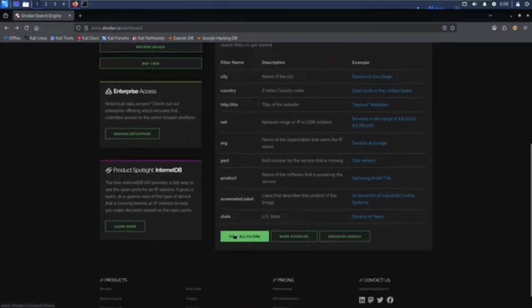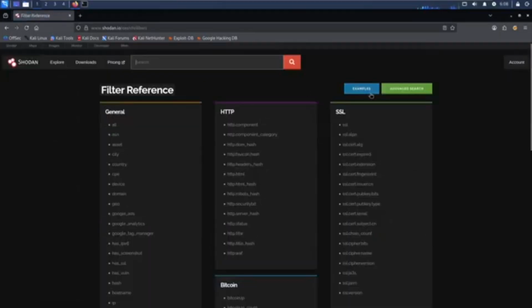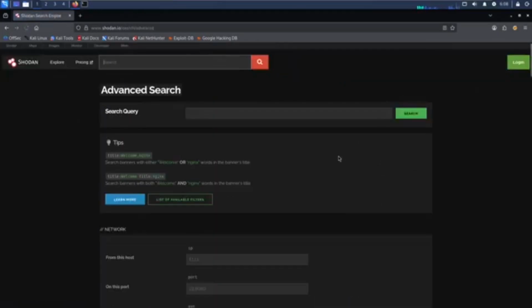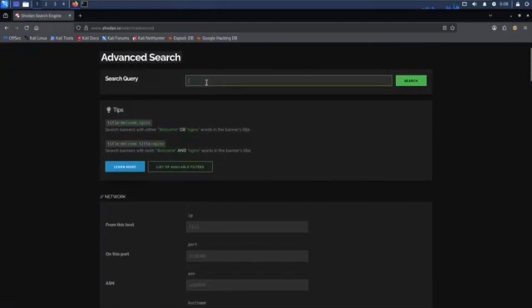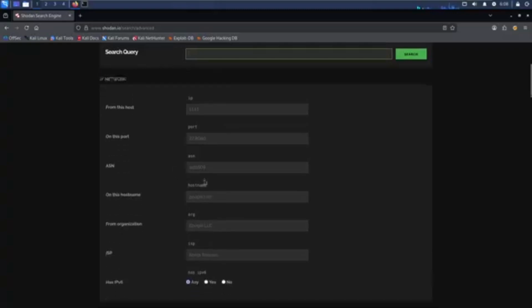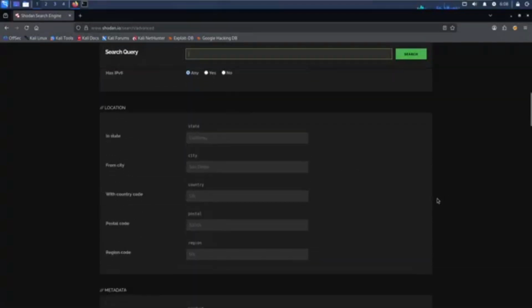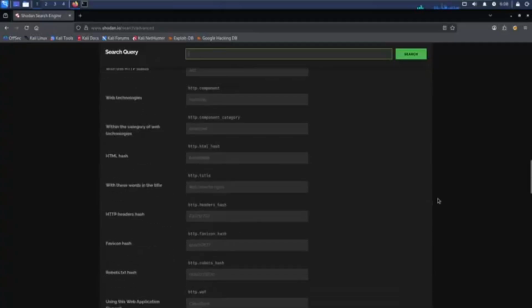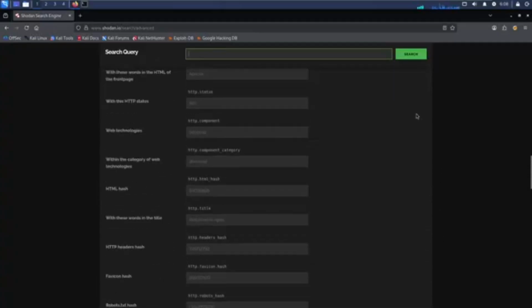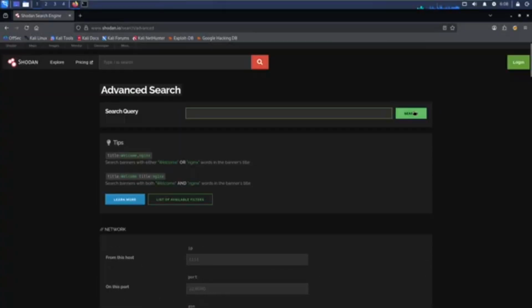If you click on view all filters, then you can see the filters there. There is also advanced search. If you search the queries here, then it will show you the results, okay? And network is there. If you mention all this stuff, then it will show you the results. So there is a lot of stuff you need to explore here, but it's not that necessary.